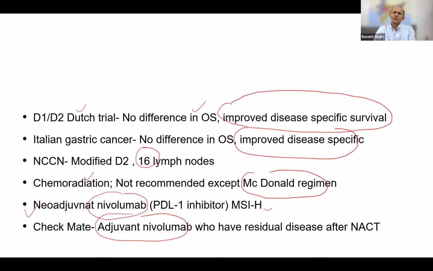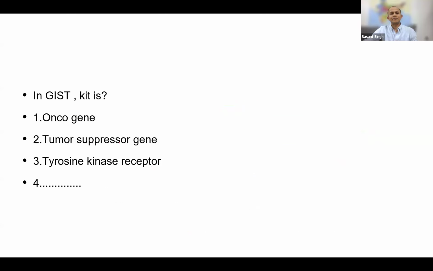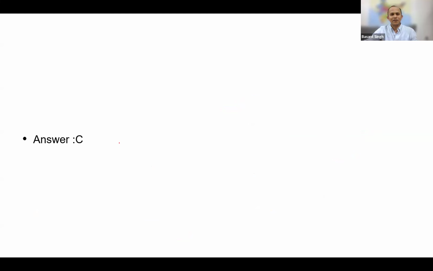Yes, KEYNOTE is basically a lot of trials. They have a lot of KEYNOTE trials. They have a KEYNOTE trial in biliary malignancy also. Different types of immunotherapy they have used in the KEYNOTE trials. So you have KEYNOTE and CheckMate. These are the two trials in immunotherapy that are there. I think it's very simple.